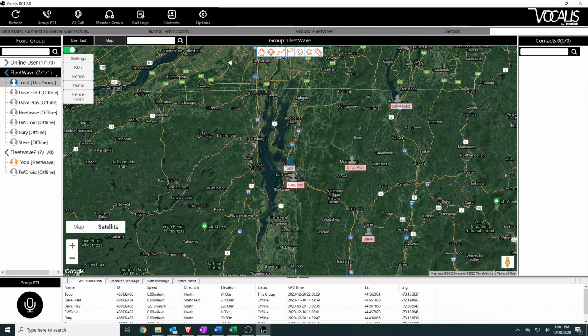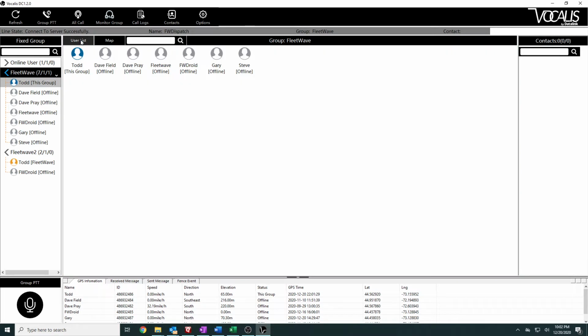And you can also set up geofences where you can create messages and alerts depending on whether the person enters an area or leaves an area. But we're not going to cover that in this video. We can cover that in a more detailed one. We're also going to provide a user manual for you where you can have detailed instructions on how to do that. In the middle window, you can see all your active users or go back to map.